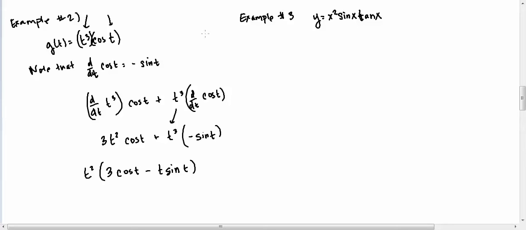All right, example number 3. And I'm going to tell you it's very similar to example number 2 in that we're dealing with the product rule. I don't want to make up a new rule, but this is a triple product rule, I guess you can call it. And basically, you just got to go through and make sure that you take a derivative of each thing individually. What I mean by that is this.